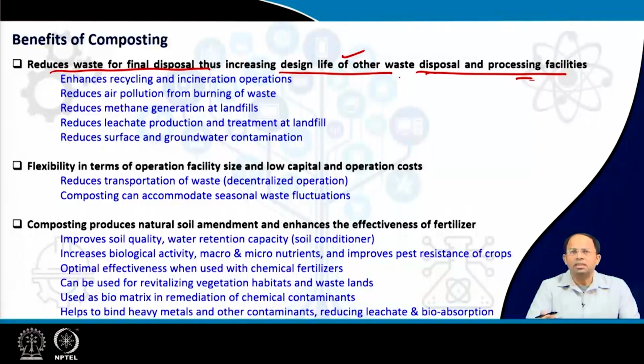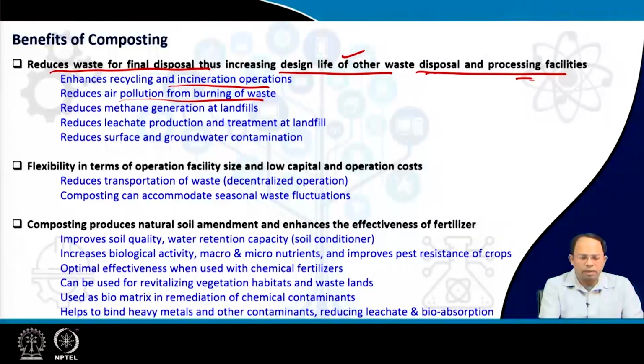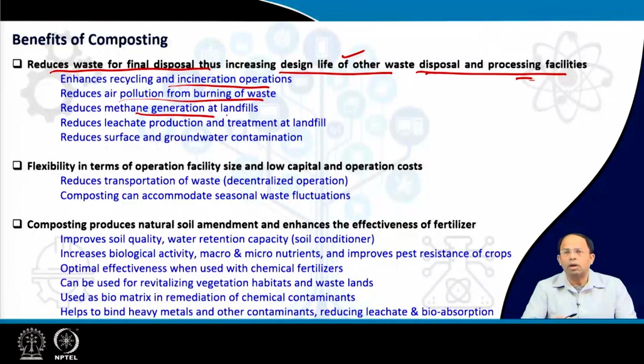Now, what are the other benefits which come along with this? It enhances recycling and incineration operations, which we discussed, and reduces air pollution from burning of waste, because we are sending less waste for incineration. The organic content is less, so automatically the air pollution would be less. It reduces methane gas generation at landfills. Organic waste is the reason why so much methane gas is produced in our landfill sites. So if I can take out the organic waste, the methane gas generation would be lessened. And as you know, methane is quite potent compared to carbon dioxide. The effect on greenhouse gas emissions is also lessened.